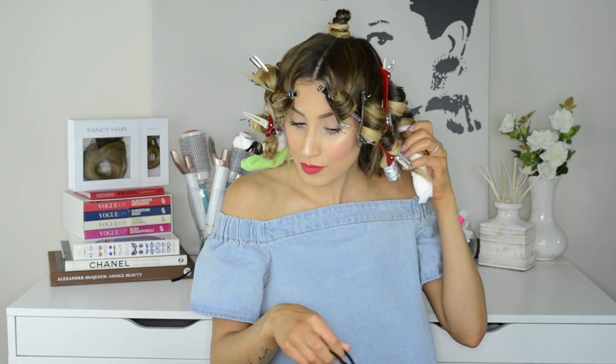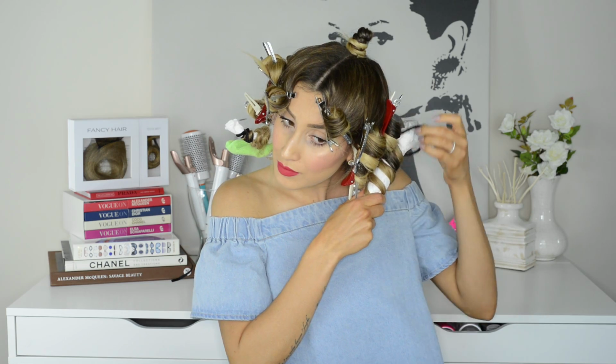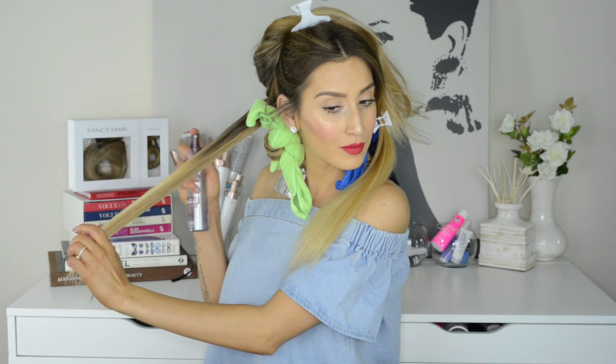And here I was feeling a little bit overheated with all these contraptions in my hair, but nevertheless, life must go on. When your hair is completely dry and set, which mine wasn't completely, unfortunately, you're supposed to get a big, bouncy, loose curl.